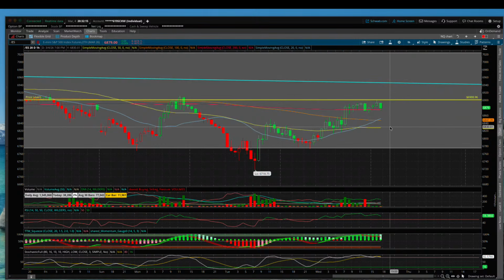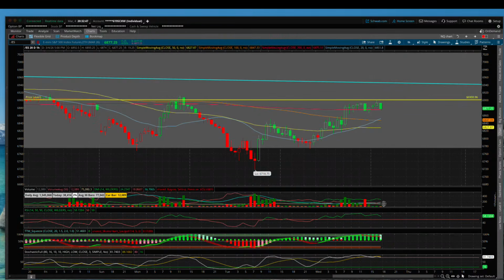So if we come down to 68.30, we could even come down to 67.80, and we could still have this weird looking inverse head and shoulders, whether you want it here at 68.30 or here at 67.80, as long as we don't break 67. I'm going to be looking for it when it hits that 50.